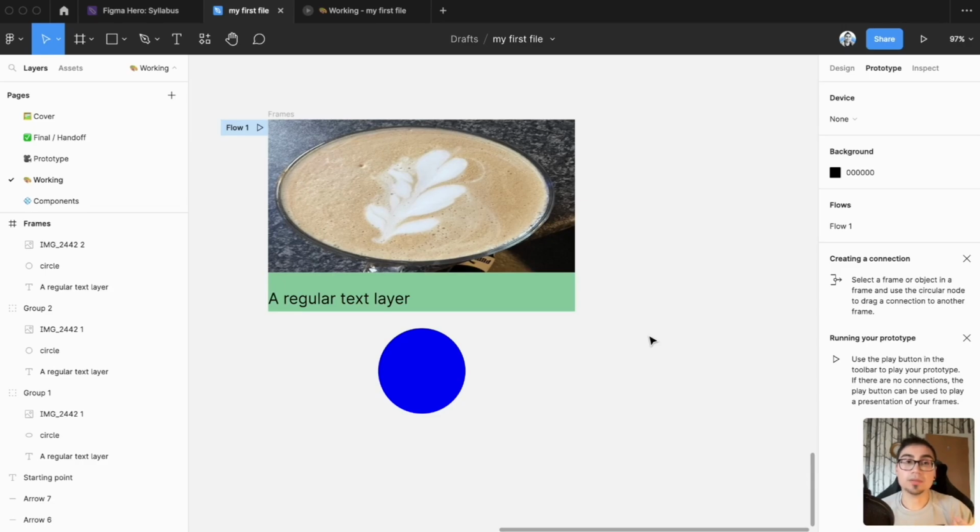give you another example of just how powerful frames can be. So let's do, for example, an overlay. When we get into this frame, if you remember, you have to scroll down to get to the blue circle. Let's turn that into a button.